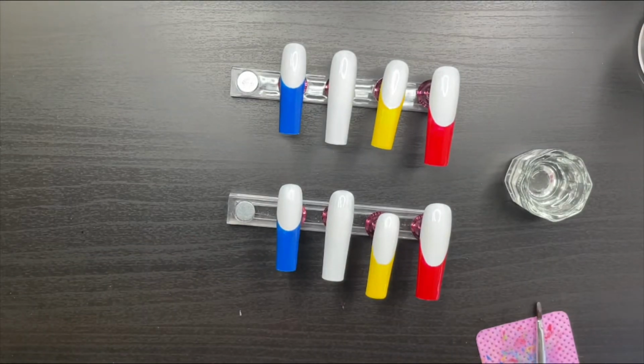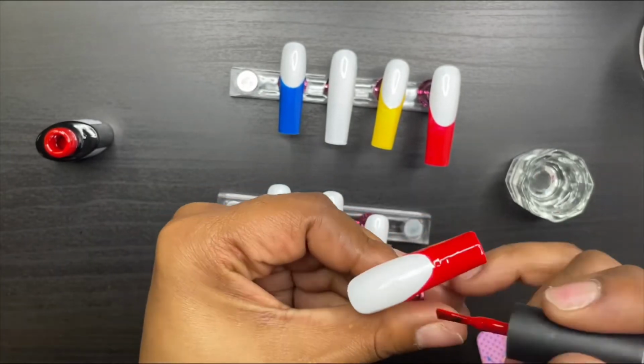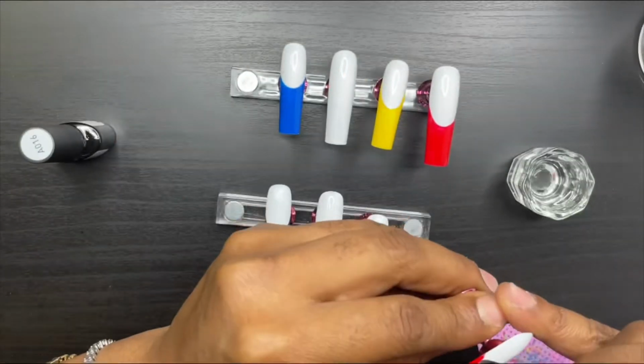So now that I have all of the colors on my nails, I'm just going to go back in with each color and do a second coat just to make sure that everything is opaque.